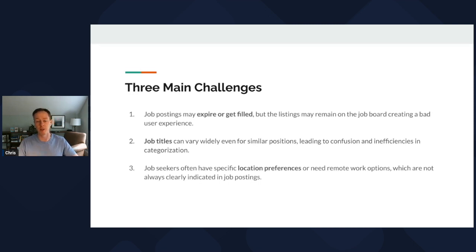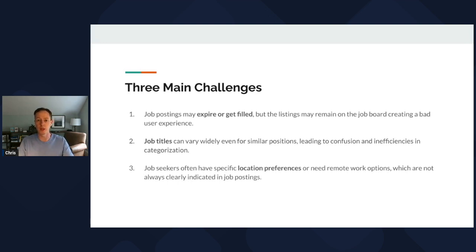Secondly, we may find that job titles can mean a range of different things. Just look at software engineering, for instance. You could be a software engineer, a software developer, front-end engineer, back-end engineer, DevOps engineer, just developer, just engineer. And it's very hard to understand at a high level just from the job title what each of those mean. So we're trying to classify, based on the job title, what we believe that role actually entails, and how we pull in the job description to better understand that.